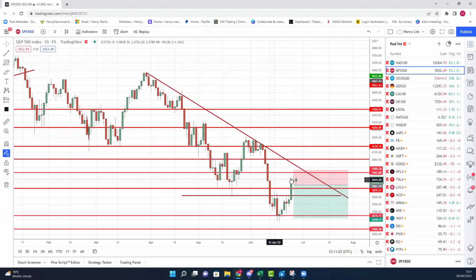So the idea would be, is this in a decent enough area for it to go down? Yes, it is. Yesterday's bar is an inside bar. Well, it's actually made a lower low, so it's not actually an inside bar. So yesterday's bar is a little bit bullish, but it's the futures market, so it's not actually the real market at the moment. We're not quite back at the trend line, so there may be some more upside.